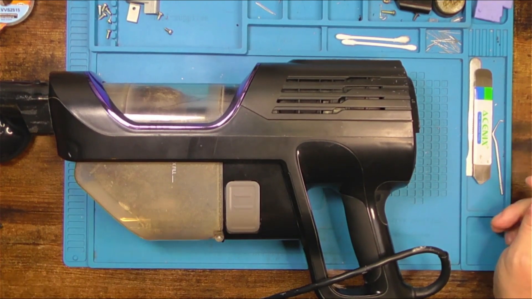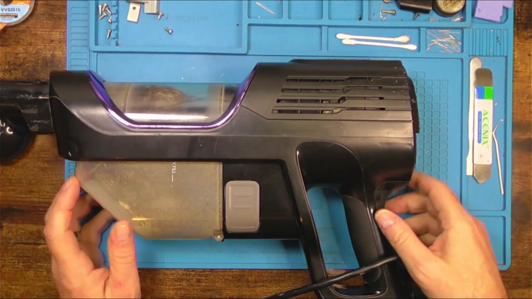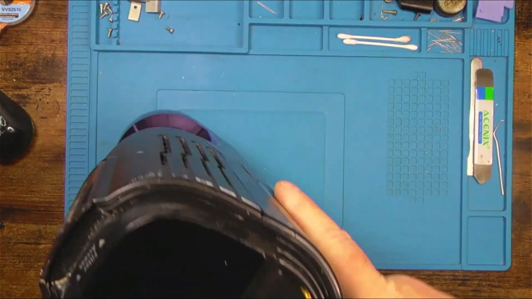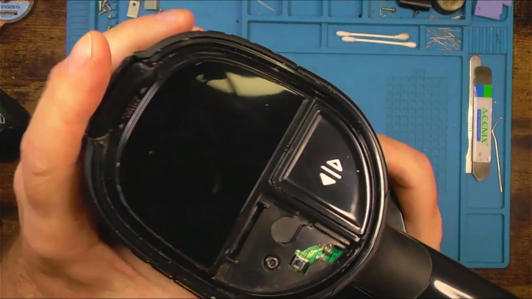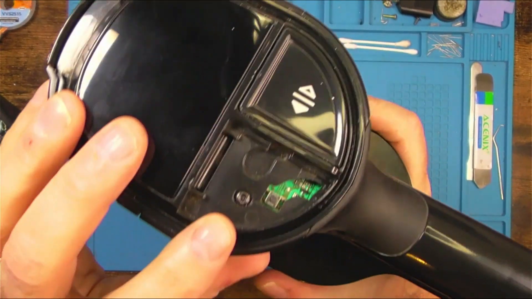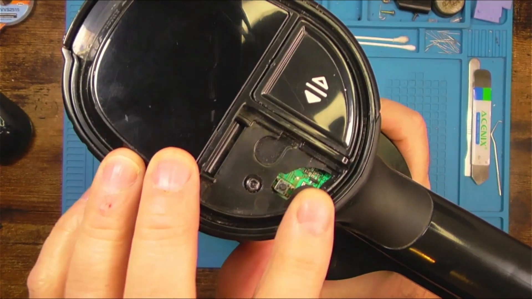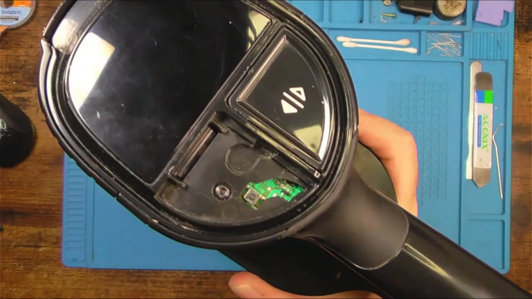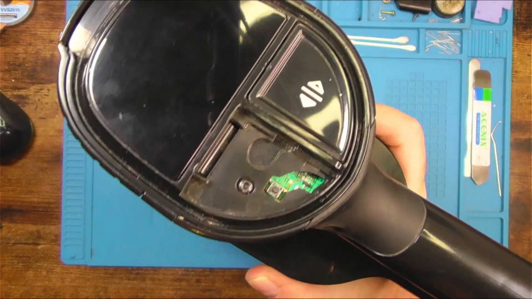On the bench today we have a Shark vacuum cleaner, it's actually one of the two we have at home. The button internally, the lever that clicks the on-off switch, is snapped back off.